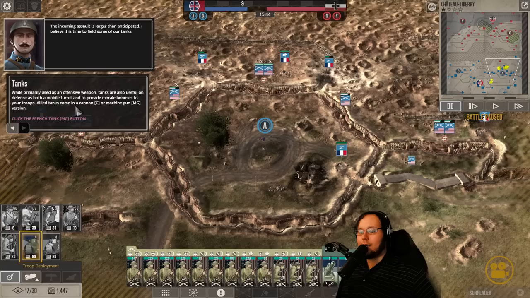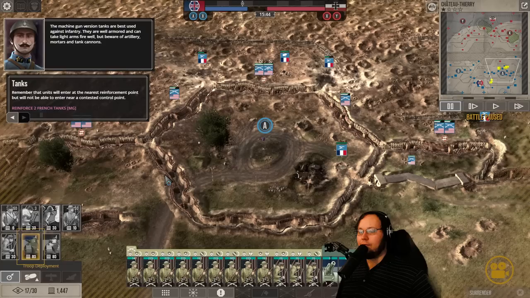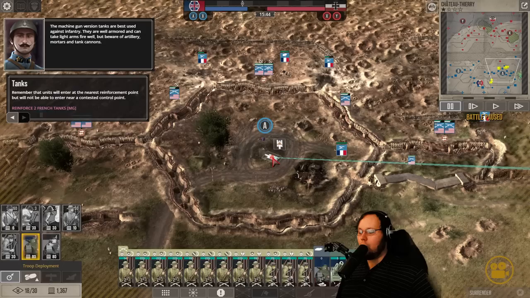How do I tank? Control point A. I'm going to read this. Machine gun version of tanks are best used against infantry. They're well armored and can take light arms fire as well, but beware of artillery mortars and tank cannons. Tanks. Reinforce 2 French tanks. Oh, this is a crosshair. I thought that this red indicator was a cancel thing. It's just a very, very small crosshair.